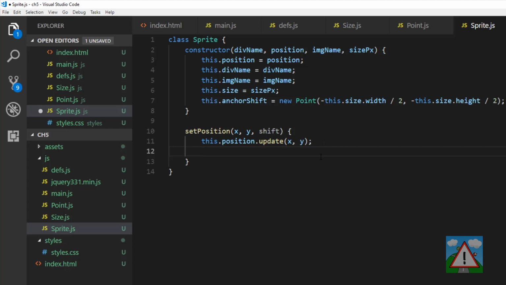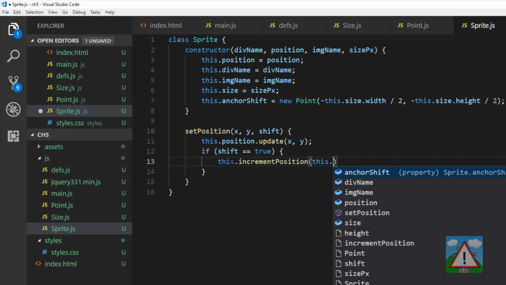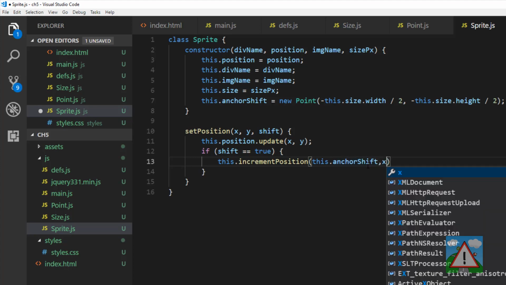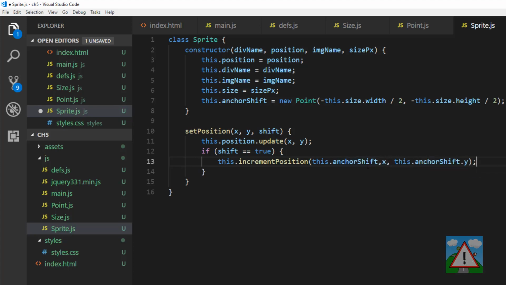And now I'm going to say that if shift equals true, this dot increment our position by the anchor shift X, and the anchor shift Y.